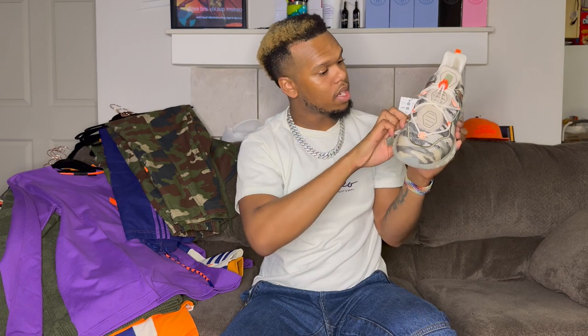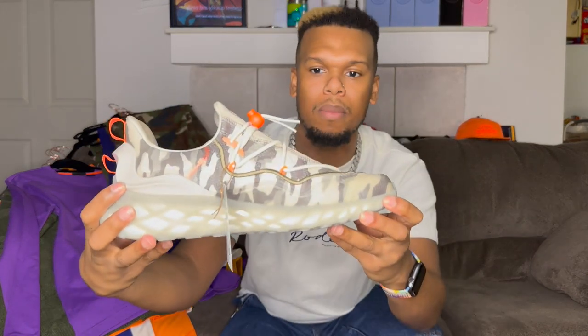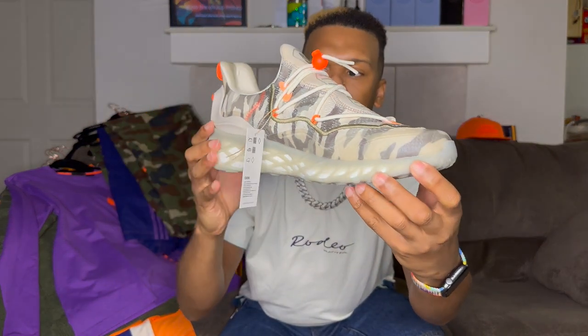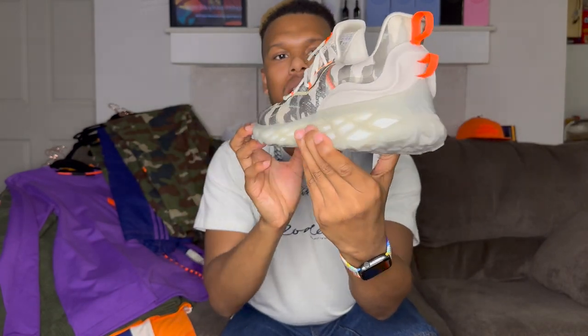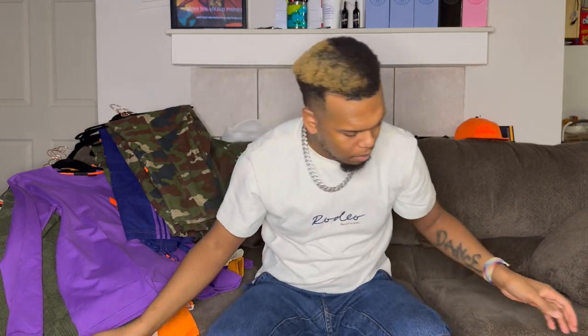This is so sickening. If y'all can really see the detail in these shoes, the detail is insane. I know on YouTube and on TikTok you really can't see, but the details are sickening. All right, no more shoes. Accessories done, shoes done, time for the clothing haul. Ew, that was ugly, but anyways, everything is done now. Now we're gonna go to our clothes section.